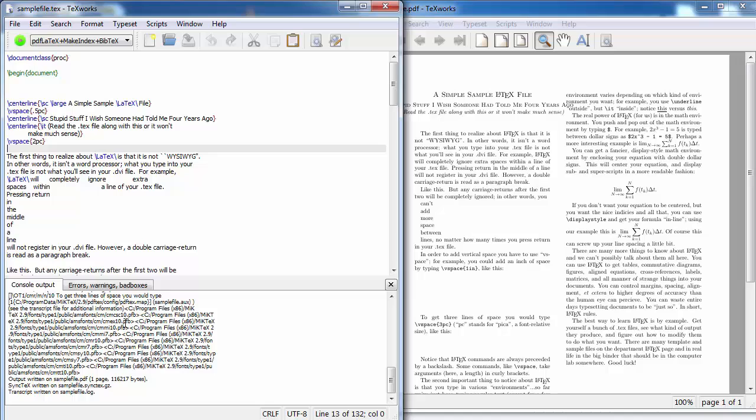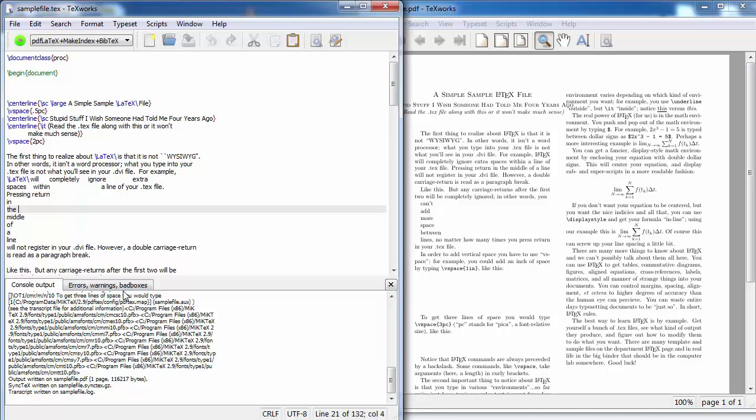So the use of this console is that if you made some errors inside your document, it will not typeset, and some errors will show up over here. So by reading those error messages, you will know exactly what mistakes you are making in your LaTeX file. In that case, it will not run. So that's the only use of this console output option.